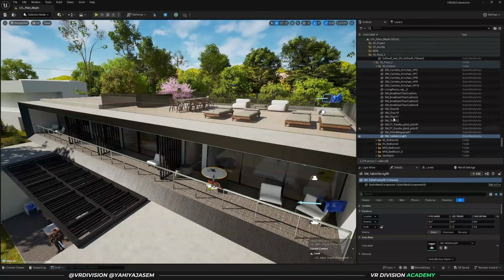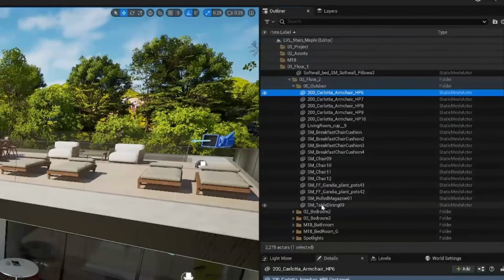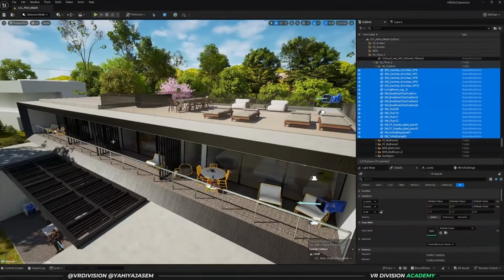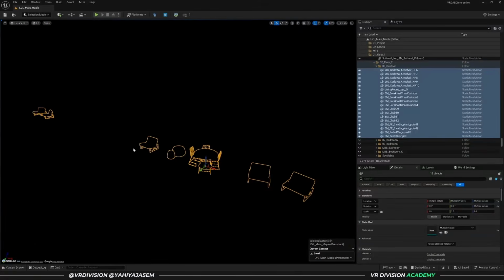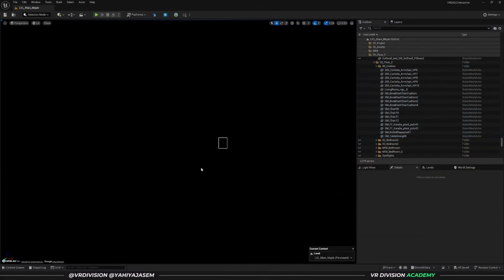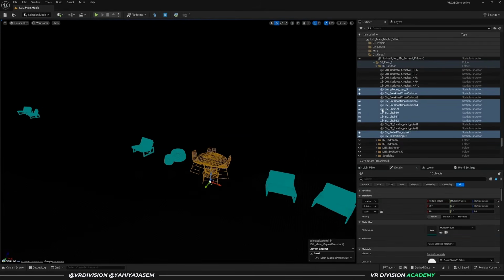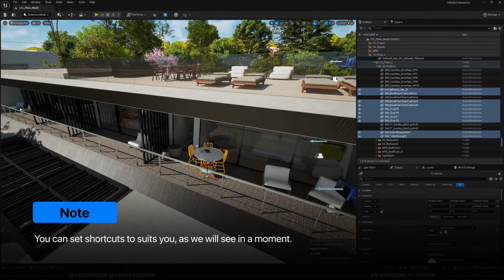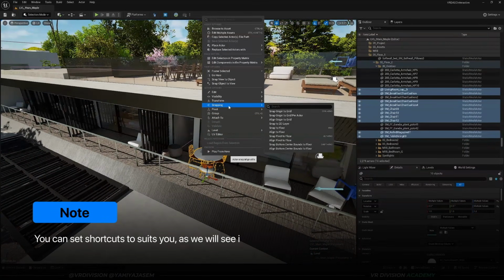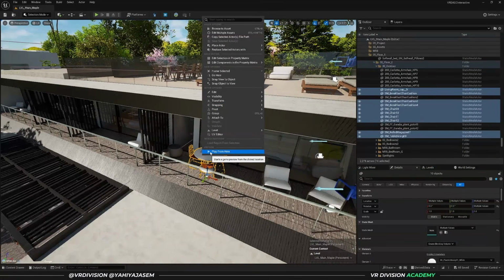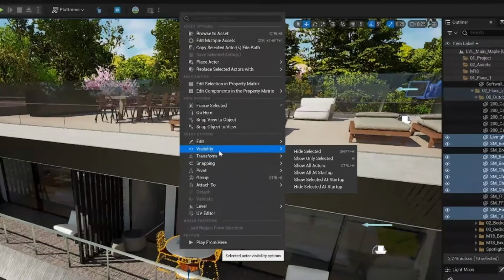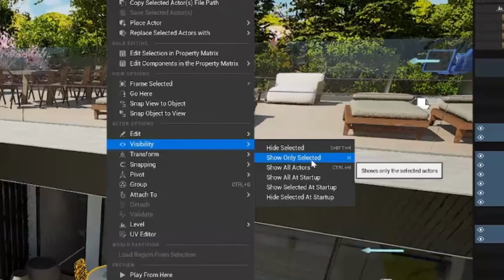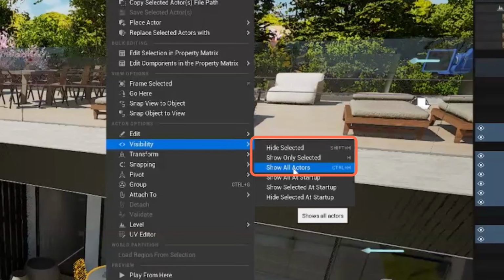The ability to select objects, so I'm going to click here and press shift to select all these objects on the balcony and isolate these objects is extremely helpful because I want to select these objects here too and put them in their own folder. So to isolate objects or unisolate objects in Unreal Engine, there is no such default shortcut for this, but if you right click on any object or objects you want to isolate and go to visibility, we have show only selected, hide selected, and show all actors. And these are custom shortcuts I changed.